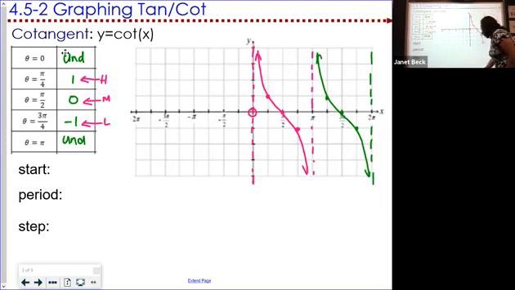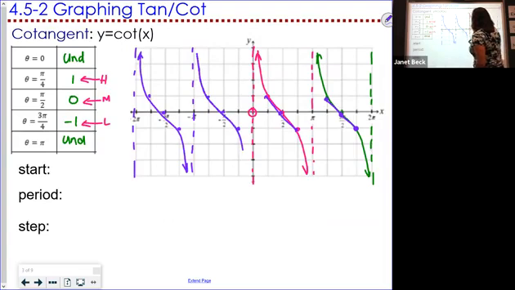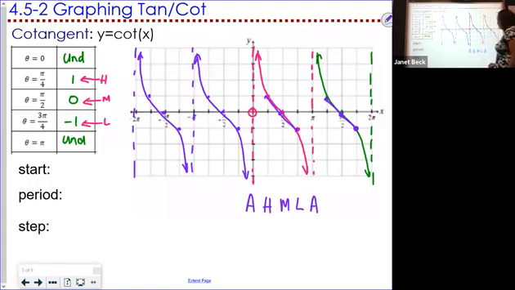These are always sloping. If you can see, there's like a slope going like that, a diagonal going down from those 3 points. When you go to the other side of the x-axis, that doesn't change. It's still going to be going like that. So that's your cotangent graph. Cotangent starts with an asymptote, then it's a high, middle line, low line, asymptote. Okay? That is your pattern for a cotangent.